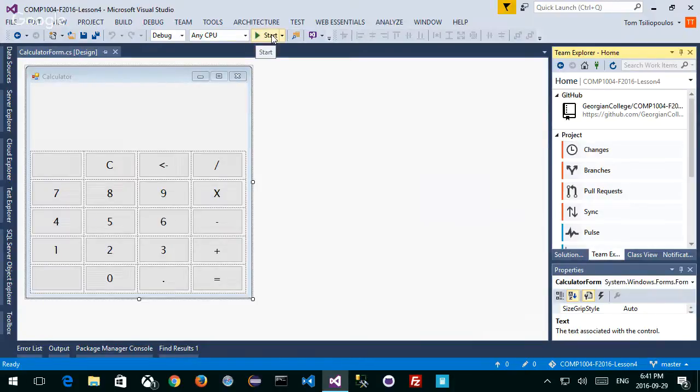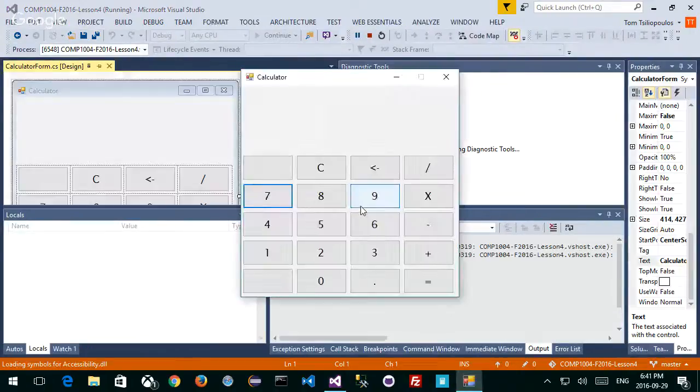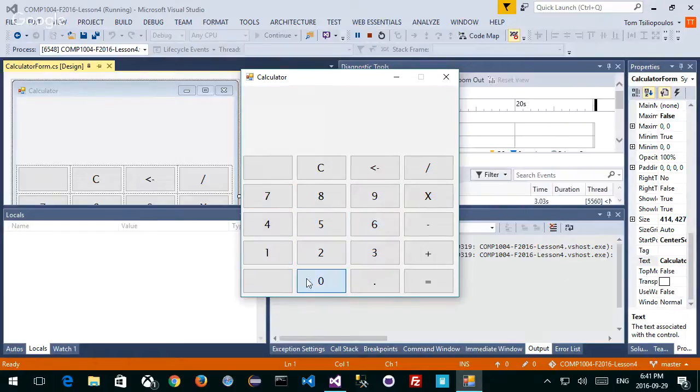Okay, let's test this thing to make sure it isn't broken. So I'm just going to run this thing for the first time. You have the GitHub repos already there. So if you didn't do what I did, then the GitHub repo should be able to save you. And let's see if I have a problem. Okay, so I have my buttons, but as you can see, they don't do anything right now. And what I talked about before, I'm going to leave these buttons blank for now, please. So let's leave these buttons so they don't do anything. Just placeholder buttons. Okay.